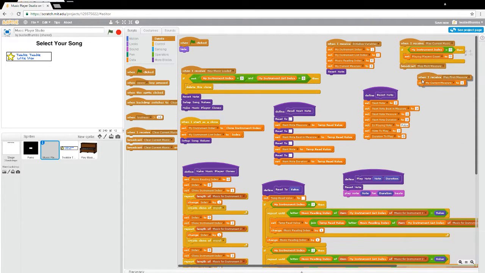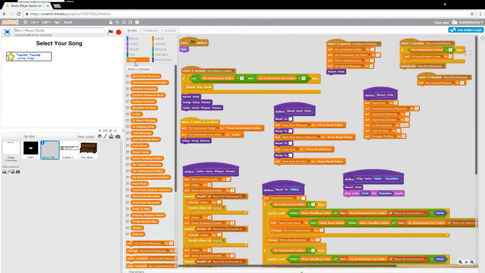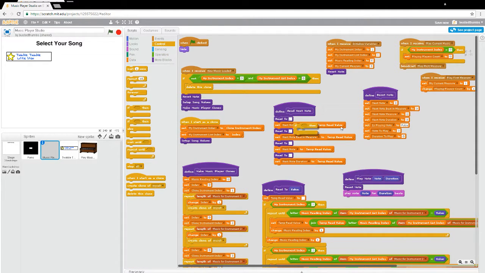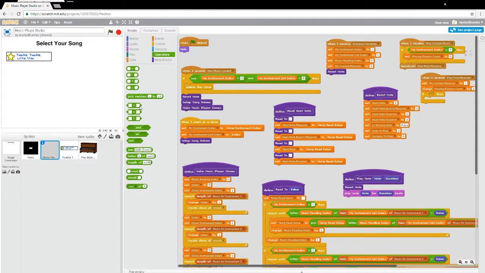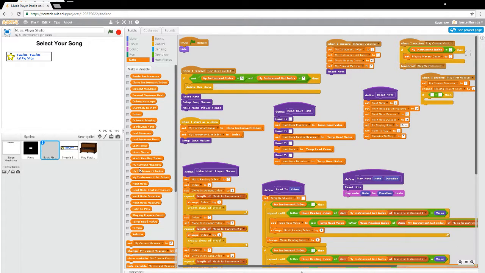The first thing that they're going to do is make sure that their current measure is set to 0. Everyone who is a player is going to change the playing players count by 1. And then they're going to play the measure that they need to play. And so that's going to be just like what we did before. Right now I'm going to just limit it, just to make sure that I've got it working. I'm going to limit it to the first instrument. My instrument index, right there you go. If that's 1, so this should be the melody.